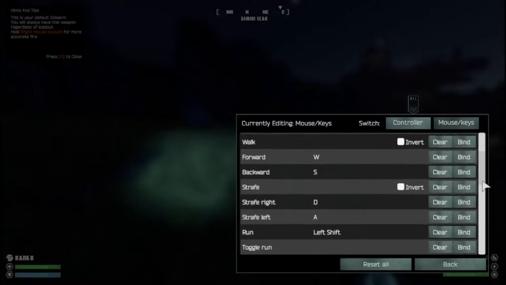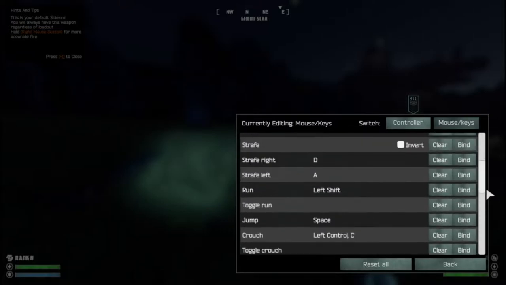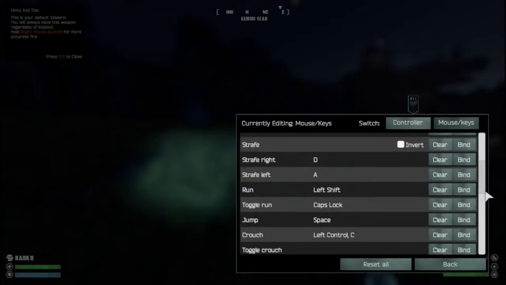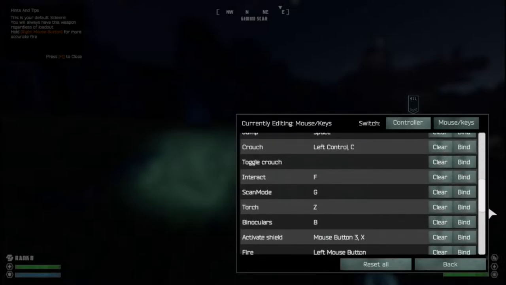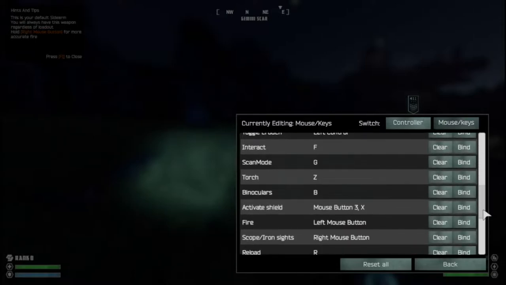Okay. Yes. Strafe, run. Is there an always run? There's not. There we go. I'm gonna like that. Always running. And I don't need a... Yeah. Interact is F. Scan mode G. Torch.